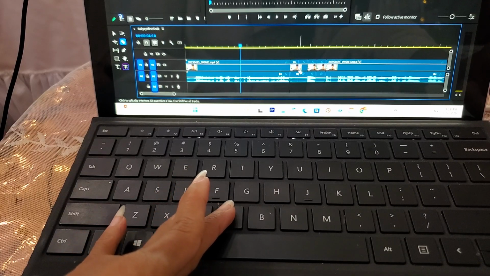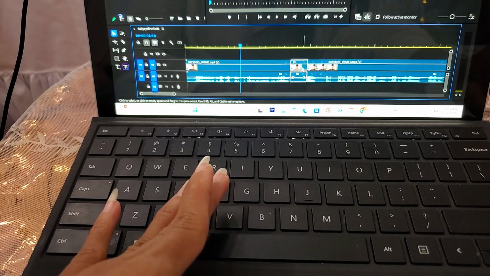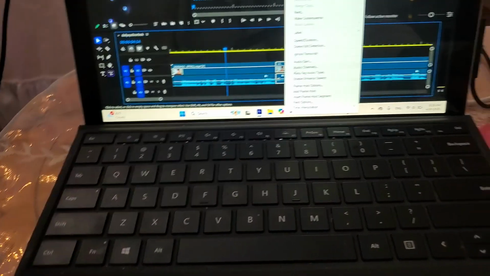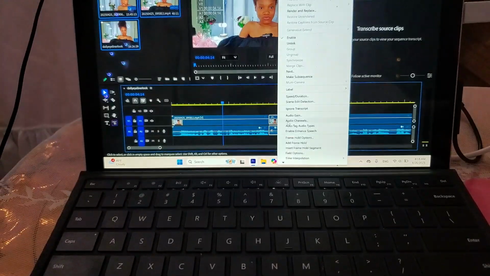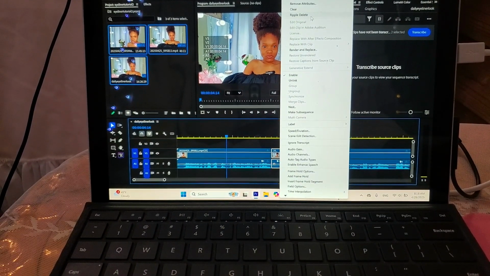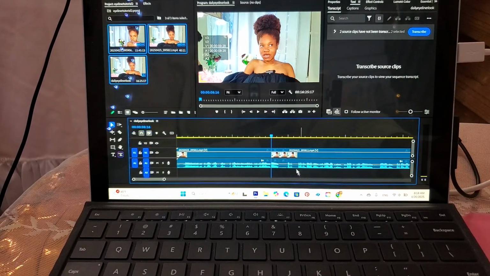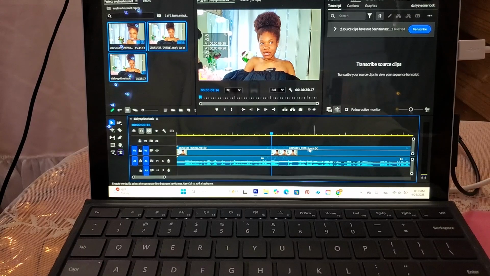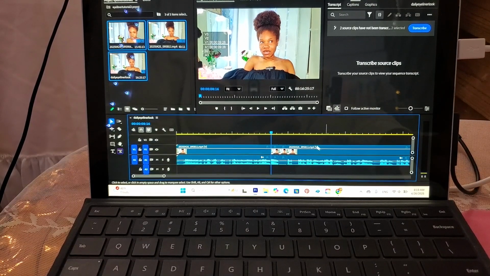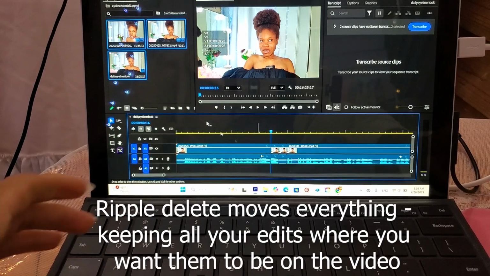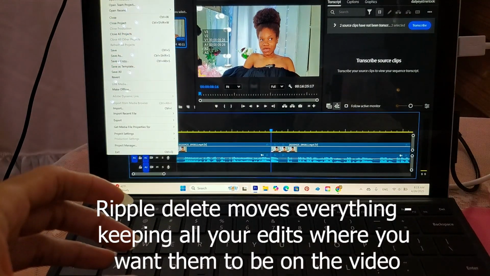After you have your cut, you click C for razor tool, click on the clip, then right click on the clip. The only thing I really use here is Ripple Delete. Ripple Delete brings everything else back with it, even when you have an overlay of text, an overlay of video, an overlay of audio. Whereas, let's undo.